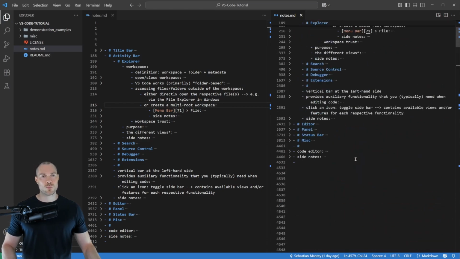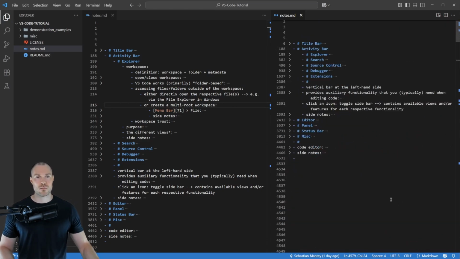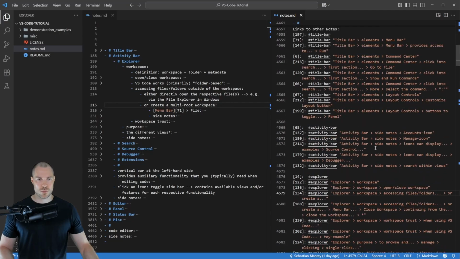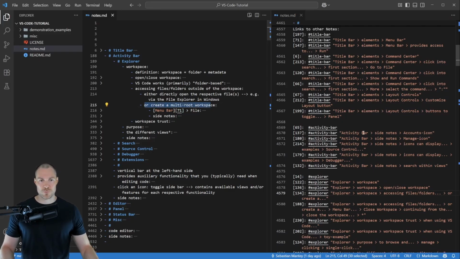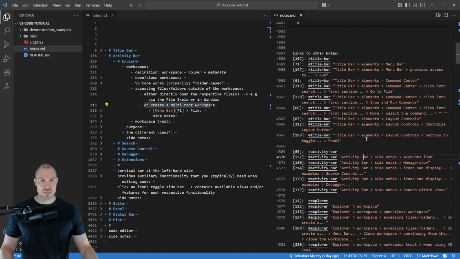So that's the first option that you can use to check if there's a reference, namely the search functionality. And the second one would be to simply scroll down to those references here and then manually search the specific reference, or check if there's a specific reference to this node. And this should be easy to do, because as you can see, those references here are grouped by the heading.